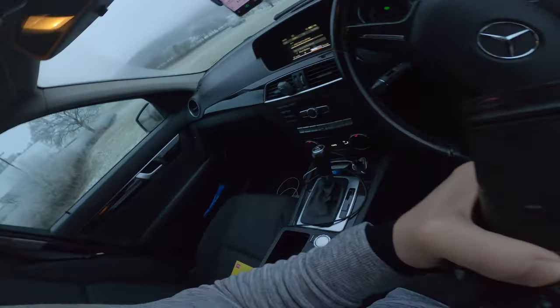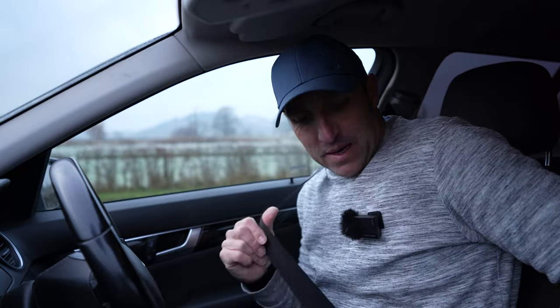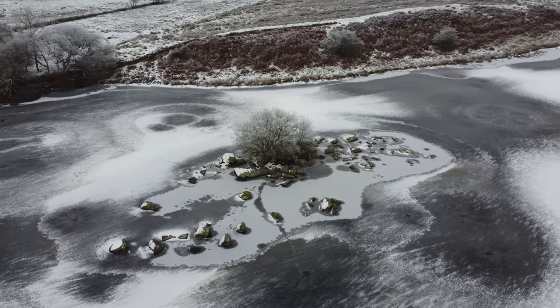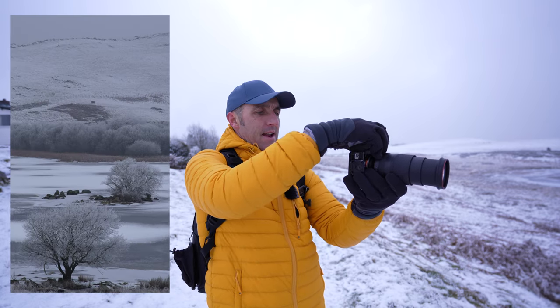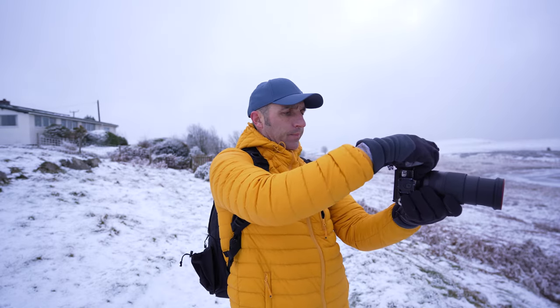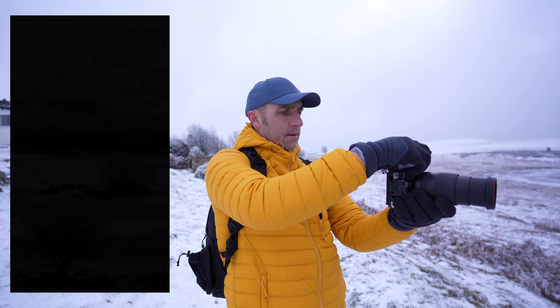It gets a bit dangerous when you're shooting like that. Made it. Not sure if that shot worked but we'll see later on. Now I've found a shot that I really like here but I want to shoot at f8. I'm at 200 millimeters and at f8 at ISO 100 I've got one hundredth of a second. I could raise the ISO to get that shutter speed up to one two hundredth of a second or faster, following that shutter speed focal length rule, but I might not want to do that — I might want to keep the ISO at 100. If you want to do that, just put it in drive mode. So I'm in drive mode and I'm going to fire off a load of shots and I know one of those will be okay.